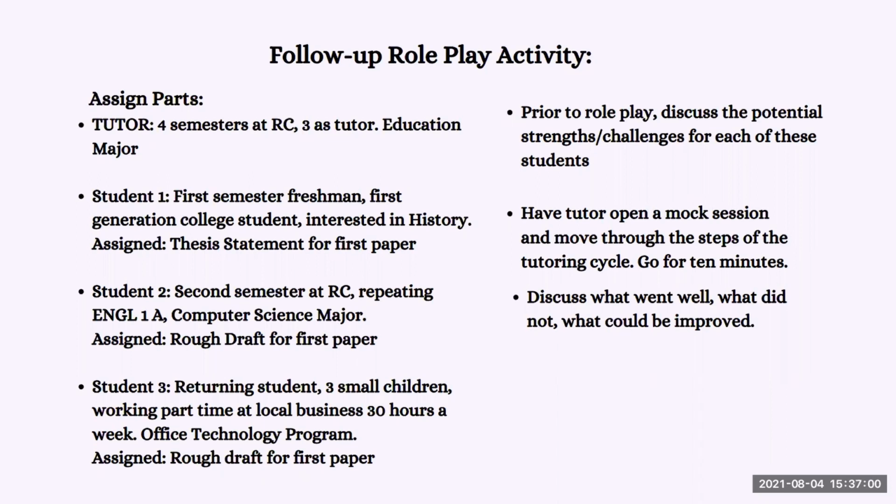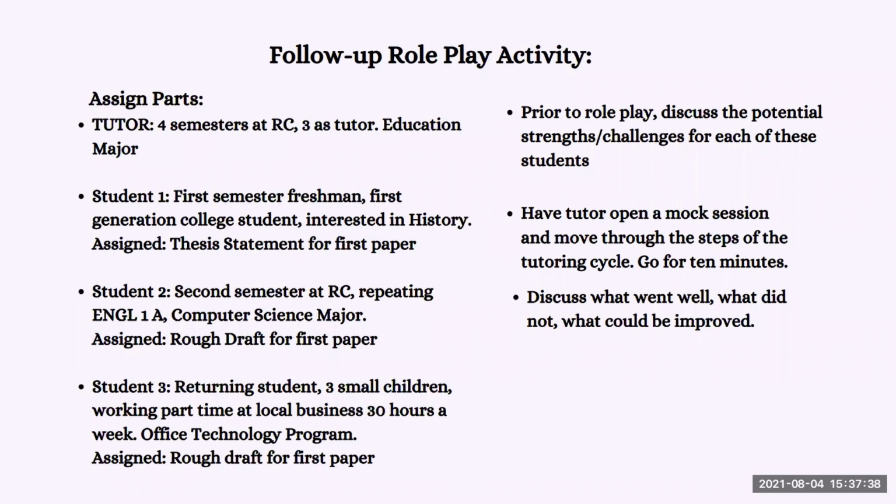Now they're interested in history. How could that possibly be a strength for them? Well, when the essay topics come up, we could say, how can we turn this into something you are interested in? How can we focus that? This could also mean they have a history major, so you could help them explore if they want to be a history major. Stories reflect history, stories actually make up history. So there's lots that you can eventually work into.